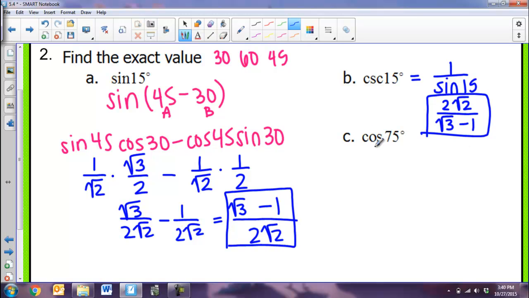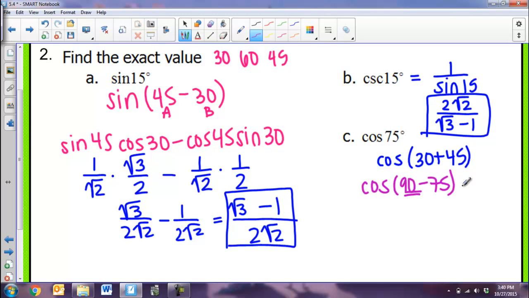Okay, and now we could do cosine of 75 degrees the same way. We could go through here, and I could find the cosine of 30 is one of the angles I know, plus 45, and then I could do all of that composite argument stuff again. However, we have a rule called the cofunction property. And cofunction properties say that the cosine of something, if I take 90 minus that angle, the complement, is going to get you the sine of 90 minus that.